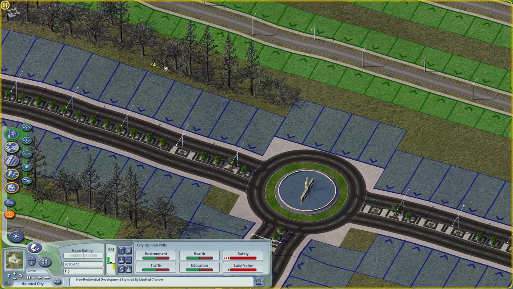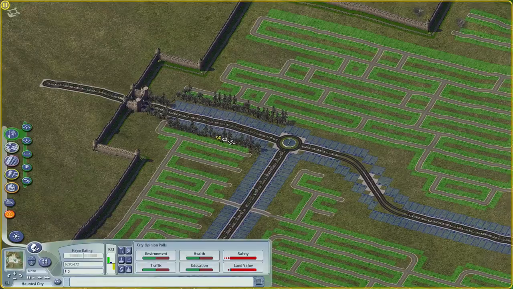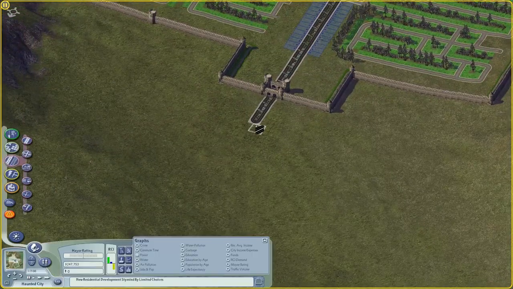Because this, it kind of emphasizes the city, but it's not really the highlight of it. The highlight is coming up right now. Let's check some of this out. Alright, so what's the highlight? We're all done with the trees, right?